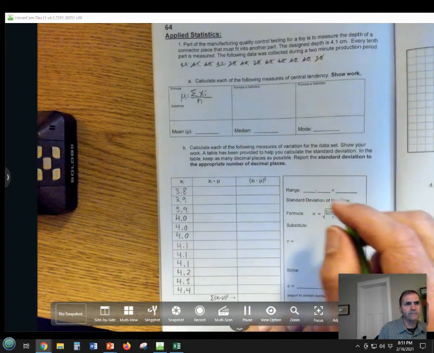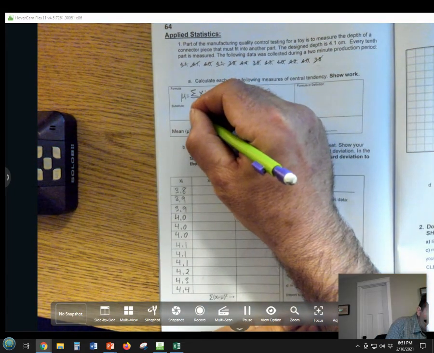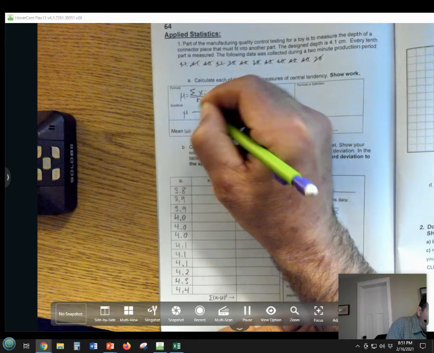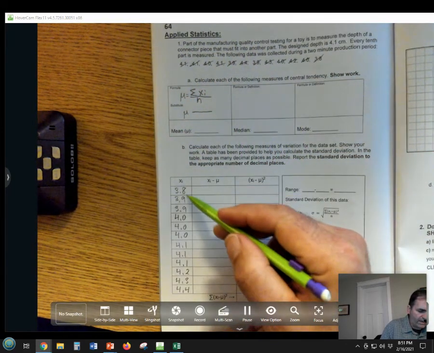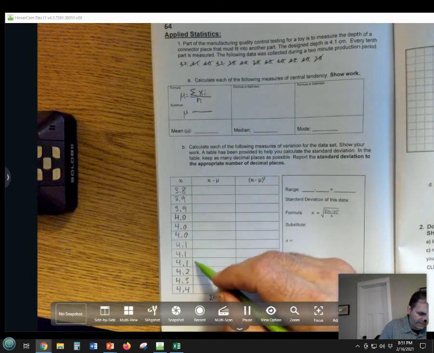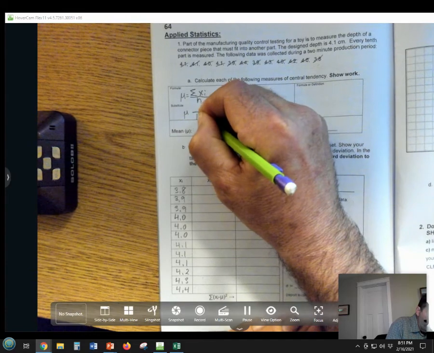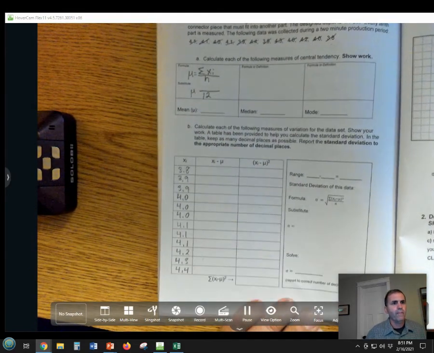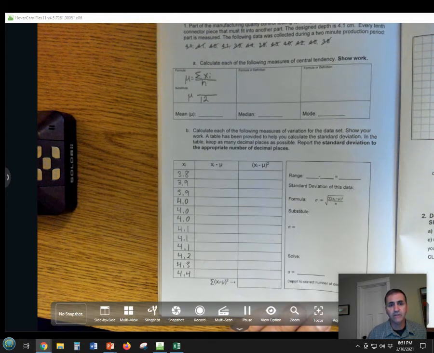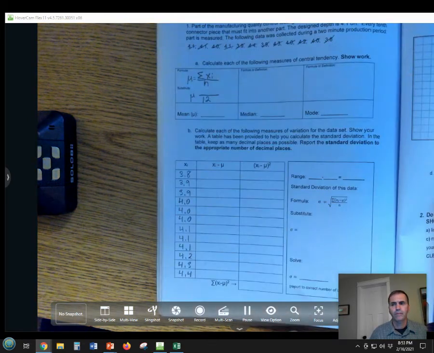Let's go ahead and substitute where mean equals. We'll add all of these up in just a second, divided by 2, 4, 6, 8, 10. There are 12 values. So you're going to add all of these up and divide them by 12 to get us to the mean. Don't forget to report to the right number of decimal places per the rules we just talked about. Pause.